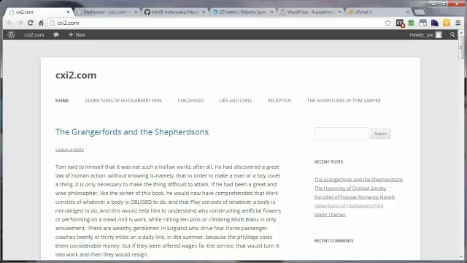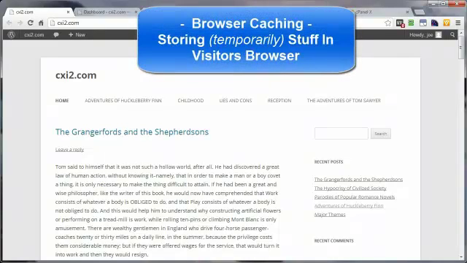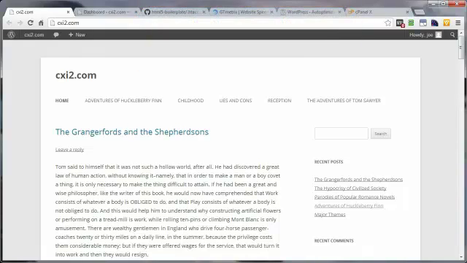Well, when set up properly, expires headers tell your browser whether an item like an image or a CSS file or an audio or video file can be stored in the browser for future access, or if the browser has to go all the way back to the server or the source to get that item. For example, whenever you set up an expires header for one of these items, like the CSS file, then when the visitor returns to the site, because they're not going to experience the benefit of this the first time they visit your site, only the second visit on.